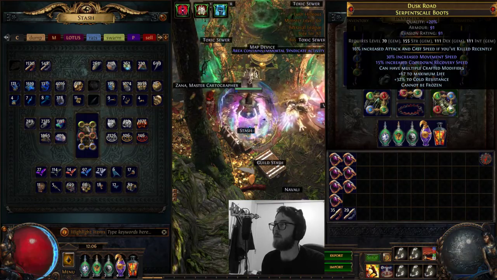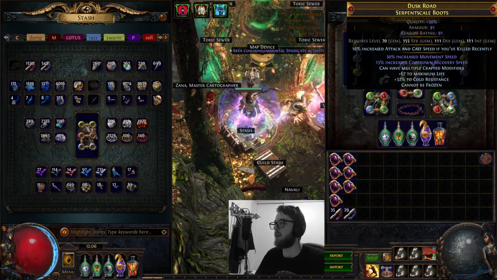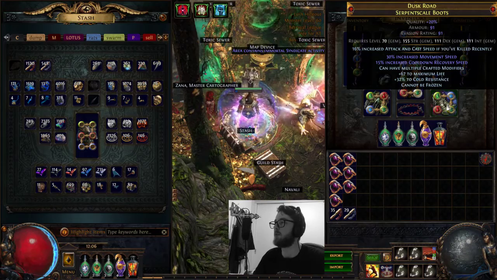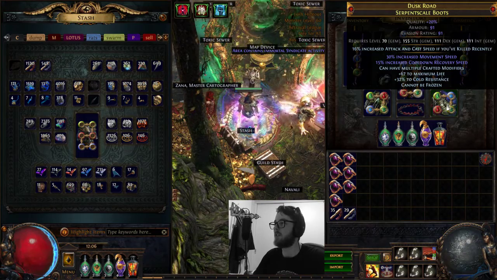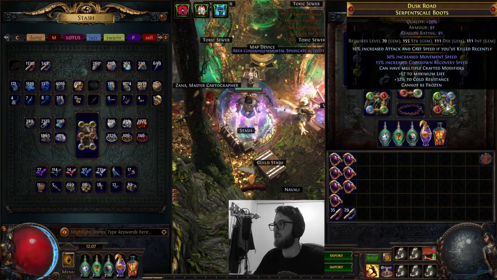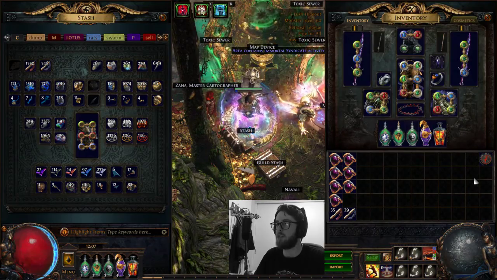The enchant, you want the attack speed and cast speed if you've killed recently. It's very nice for mapping. But yeah, if you can get a pair like this with the cooldown recovery speed, the movement speed, life, just filling out resists if you need to, and then Canopy Frozen mod is amazing as well because it allows you to drop freeze and chill on your flask.